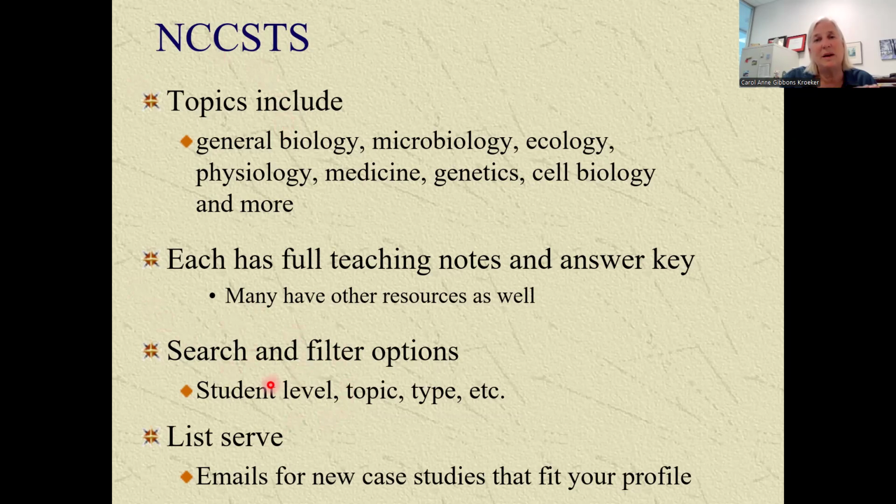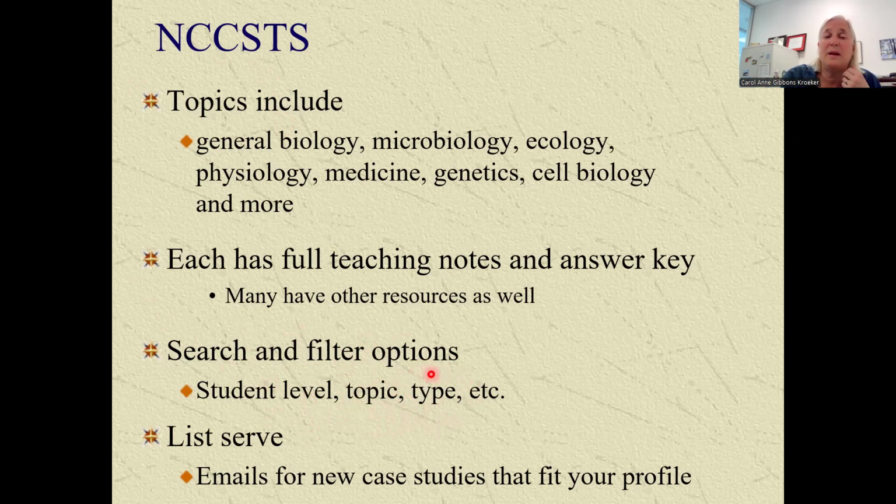Some of them are aimed at high school, some at upper undergraduate, some at lower undergraduate, some at graduate, depending on the length and the level. And a lot of these have different levels. So you can have the same case study with a chemistry slant or a biochemistry slant or a biology slant. So you can choose that as well.